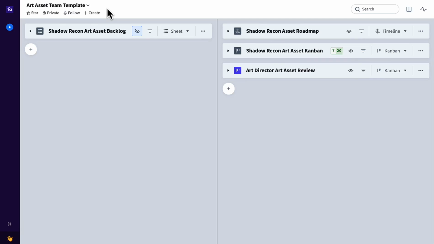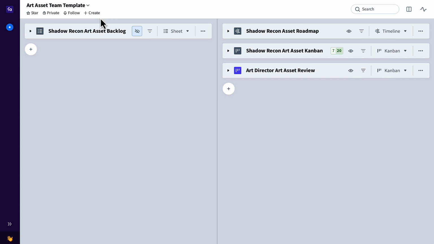Art teams typically create characters, vehicles, environment assets, props, etc. with a repeatable pipeline. Each asset of a certain type has a sequential set of stages it must pass through from concept to in-game and eventual release. While every art team will have different flows with different stages, this template will help get you started in Favro.